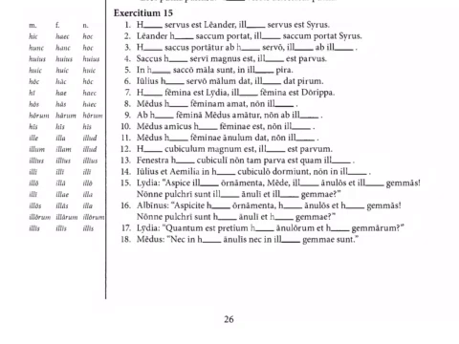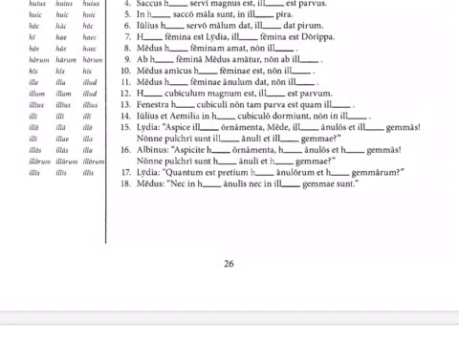13, I want to say the window of this bedroom is not so small as that one's, meaning that bedroom's window. So if I look at this, this is to agree with cubiculi, bedroom in the possessive genitive case. So I want huius for the genitive of that, and then I want illius, which also ends with ius, for the genitive of the second word.